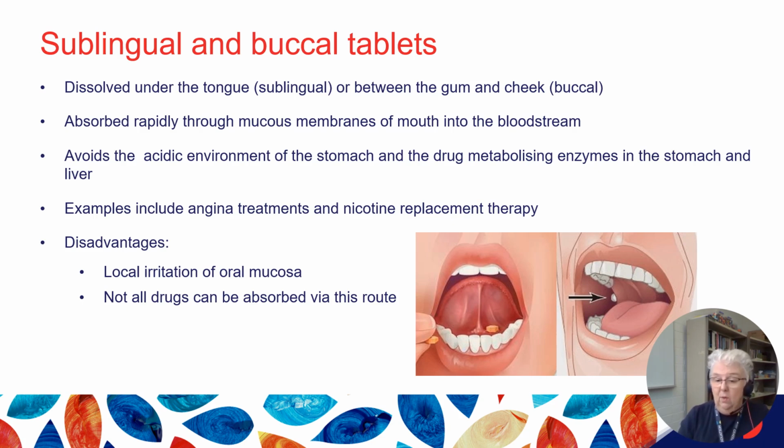One of the other drugs that we use, like a lozenge under the tongue, is nicotine. So when someone's got a craving for a cigarette and they quickly need a nicotine hit so they don't pick up a cigarette, they'll either use a spray or a tablet under the tongue.